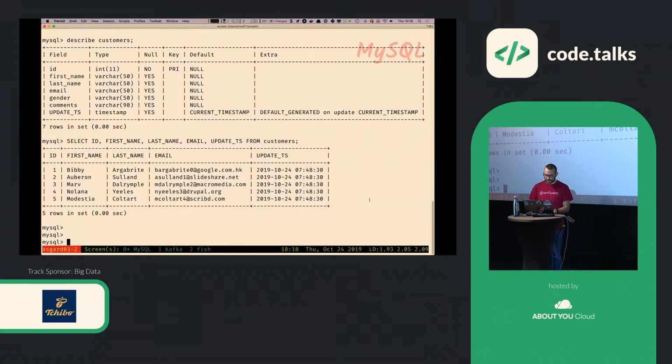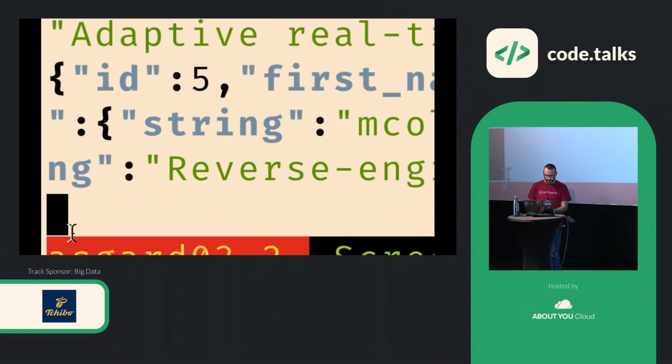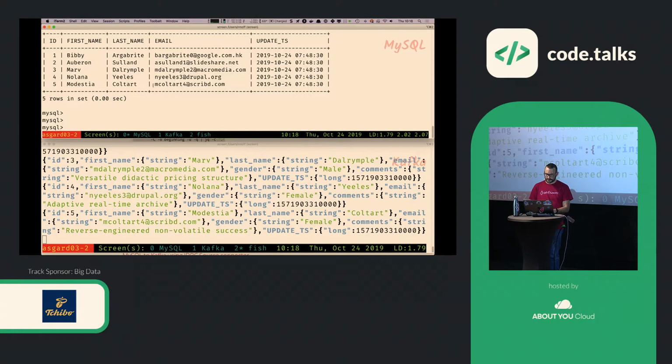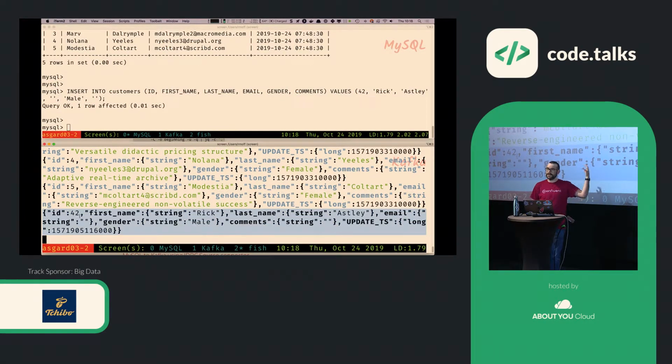So what we can do is have MySQL at the top and the Kafka topic at the bottom, and you'll notice down here it's not returning control; it's just waiting for any new messages to arrive on the topic. So up in the database, I'm going to create a new row. I'm doing it manually; normally some application that works with the database would do an insert. So I do an insert into the database, and down in the Kafka topic we've now got the new data. Hurrah! This is good. We can capture any change happening in the database, any insert, and we get it in the Kafka topic.